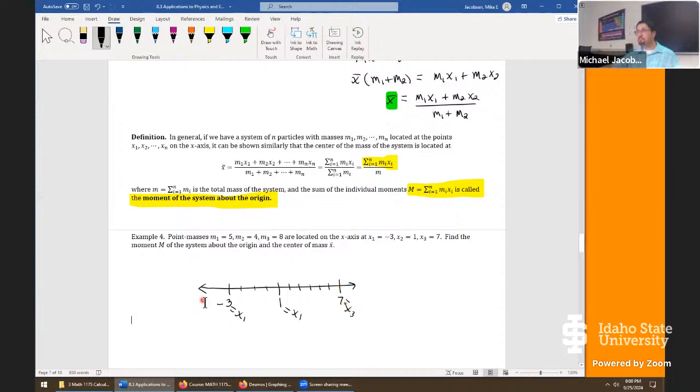But good call, once we put this on, what we're kind of imagining is that the x-axis is really not a full x-axis. That's a rigid system connected by these point masses. Point masses is just to say that the rod is of such negligible mass, we're not even going to consider it in our computation whatsoever. Instead, we're going to put these in, point mass 5, 4, and 8, located at those corresponding locations. So we'll say 5 is mass 1, 4 is mass 2, and 8 is mass 3.